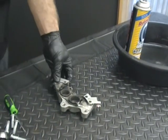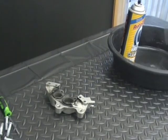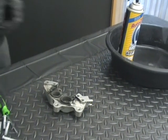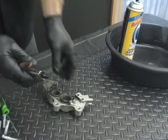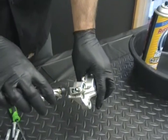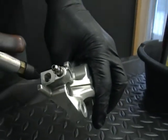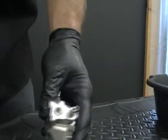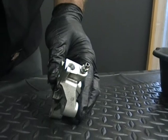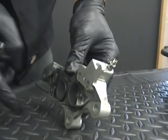Now, the one thing you're going to say is, how do we get the pistons out? It's pretty easy. You need to have an air compressor, and I have a blowgun. What I like to use is a blowgun with the rubber tip. Reason being, when you put that in the caliper, you're going to put it in where the brake line goes. So when you put that in there, you want that to seal up nice and tight so it'll push these out. Because when we put air in there, that's going to act just like brake fluid, and these pistons are going to push out.